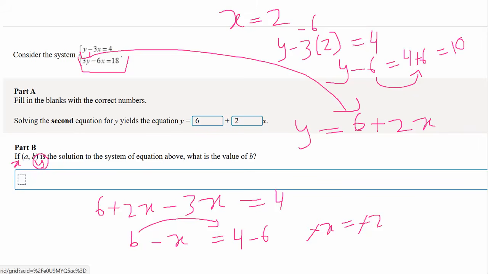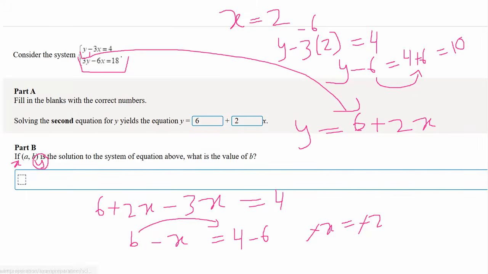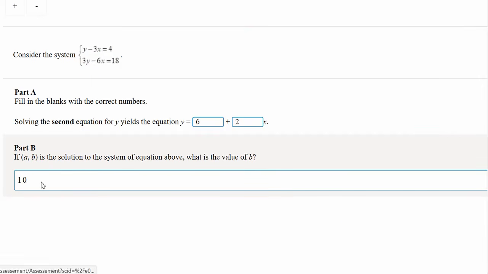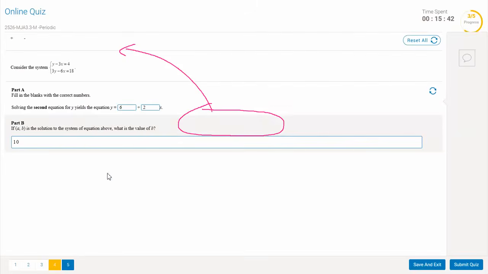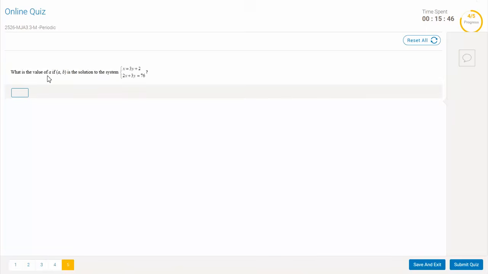Let's go to the next question. Y is equal to 10. I know some people will ask, why didn't you just directly solve for the y first? Because they have already made it in terms of this, I can easily just put this in here. If I had to do it in terms of x and then put it in the other one and solve for y, that would take me a lot more time. So that's also a way of reducing your time.